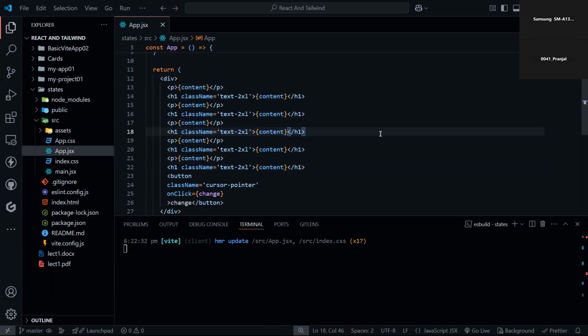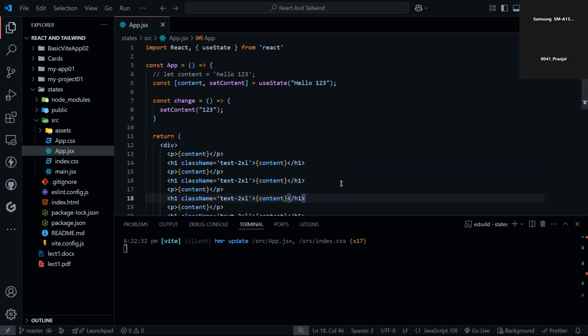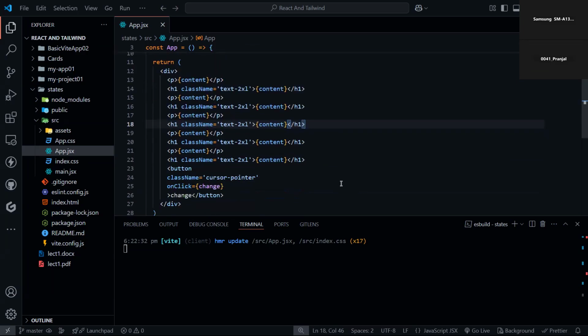So in today's session, we will try to make something like a cart where we will have one button named plus and one button named minus. Whenever we click the plus button, the counter will increment, and whenever we click the minus button, the value decrements.